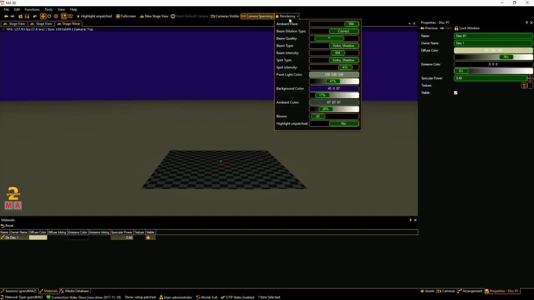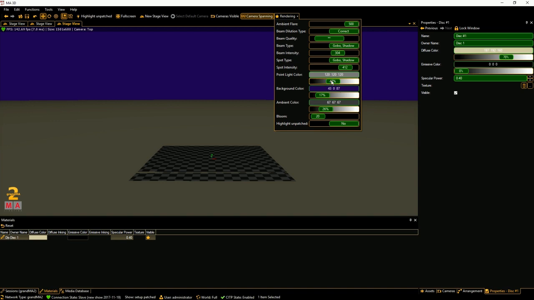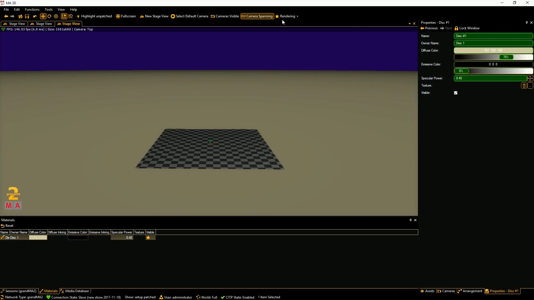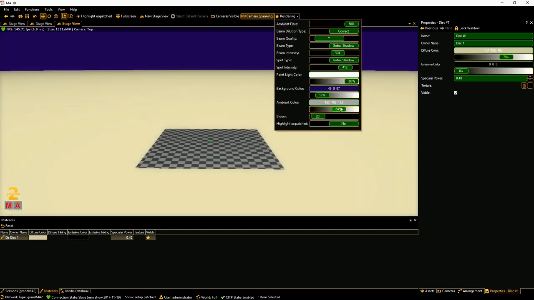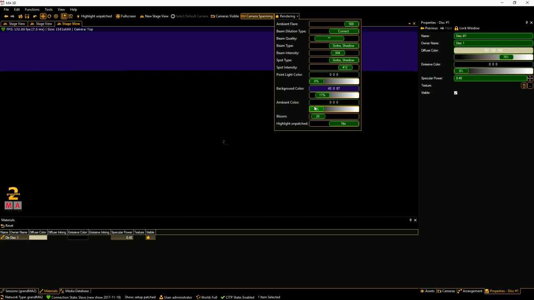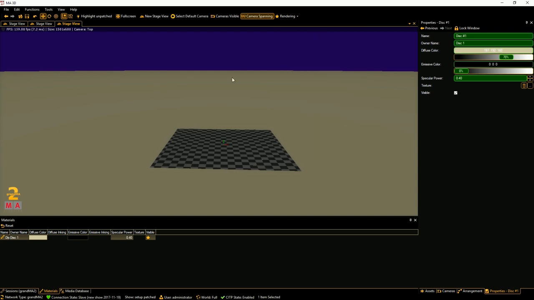By the way, you should check out this rendering tab and view all of the options you have available. Point light color is the kind of light that's reflective. Ambient color is the type of light that's kind of everywhere. Both of them are a form of your house lights. And then everything else, your spot intensity, spot type, has to do with fixtures once you import them, which we will play with later, but we're not going to be importing fixtures in this tutorial.